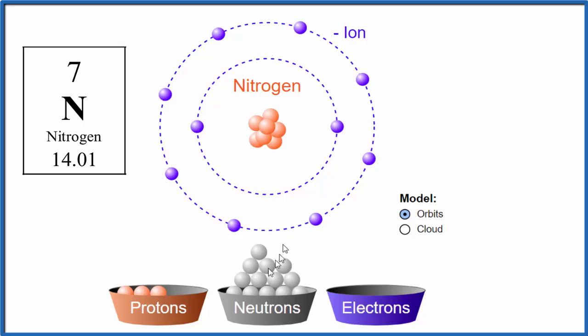We should probably put some neutrons in here too. These protons are positive. They're going to push away from each other. So let's put seven neutrons in. And you'll notice nothing happens when we put neutrons in to the charge. The only thing that's changing here is the atomic mass. So this would be the most common isotope of nitrogen here. It'd have a mass number of 14 because we have seven neutrons and protons. But when we talk about atoms and ions, we have three extra electrons. We have a three minus charge. This is an ion. But if the number of electrons and protons are equal, we call it a neutral atom.